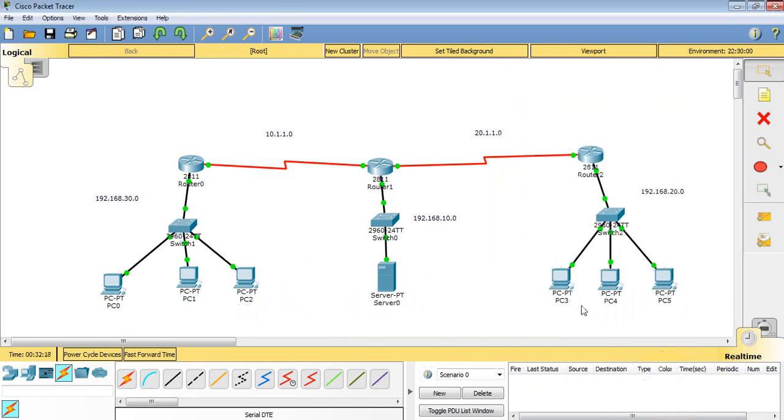The last step is I just have to confirm that the connection is okay by sending a ping from the first PC to the last PC, second PC, third PC. The connection is okay. I will resend vice versa from the other side. Okay, the connection is successful. I will send a message from this PC to the server. Everything is fine. Thank you for watching this video, and see you in the next exercises.